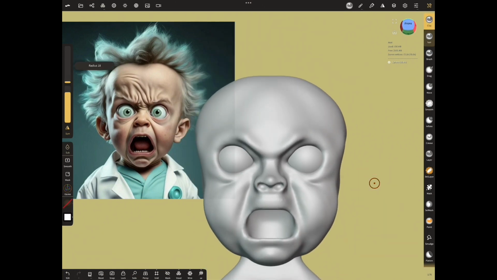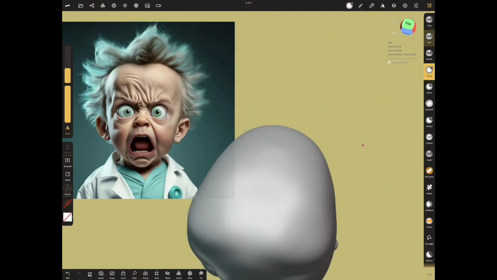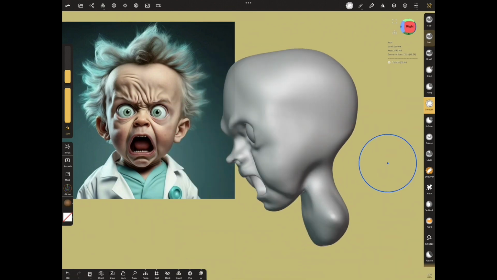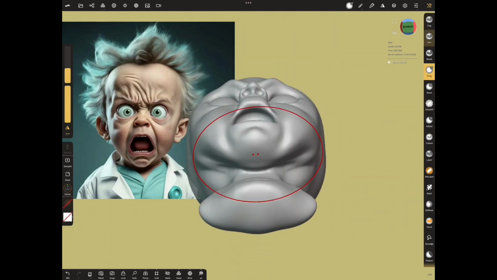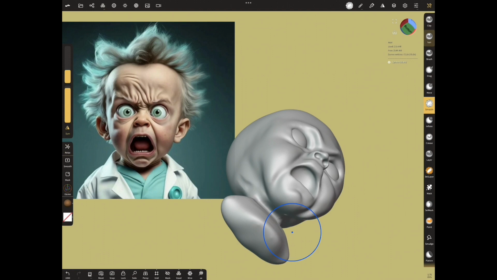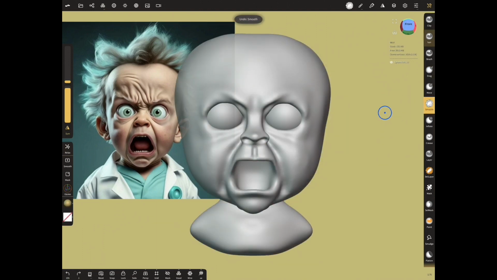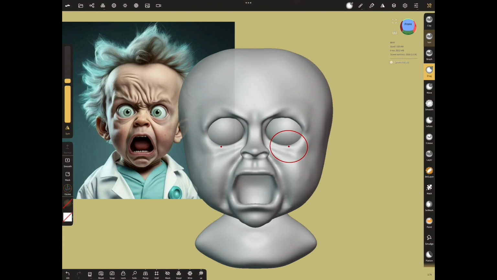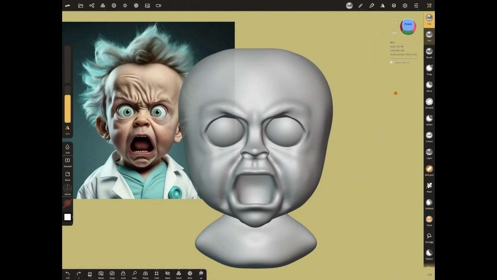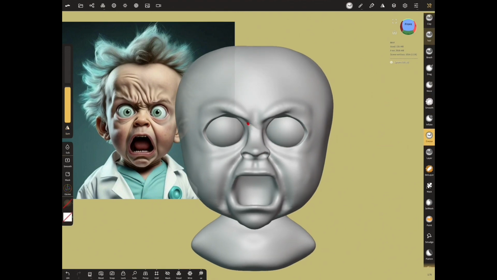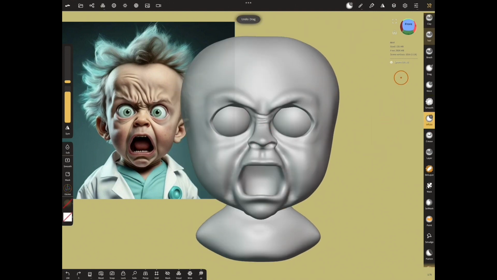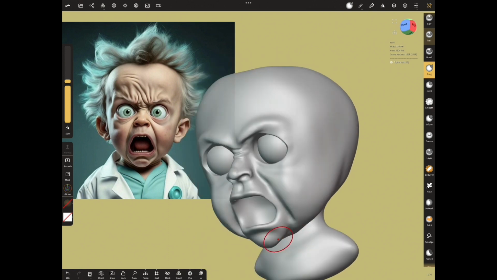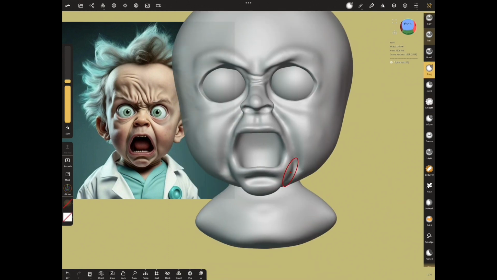One of its most powerful features is voxel remeshing, which allows you to quickly and easily create a low poly mesh from a high poly sculpt. This process makes it easier to work with your sculpt by reducing the number of polygons, which results in a faster and smoother workflow. As I continue to sculpt the face, it's important to remember that the process is iterative and that changes made in one area may necessitate adjustments in other areas. While it's helpful to work step by step and focus on individual features like the nose, mouth, and eyes, it's also important to zoom out and take a holistic view of the face to ensure that everything is in proportion and balance.